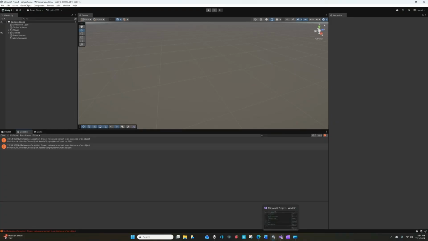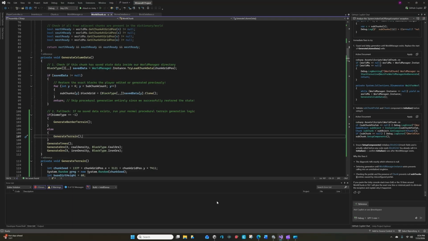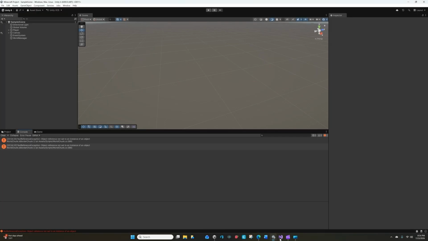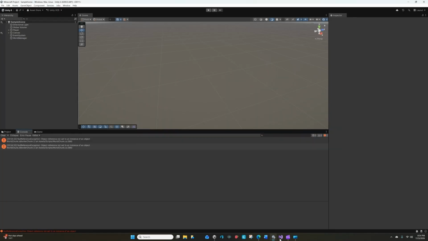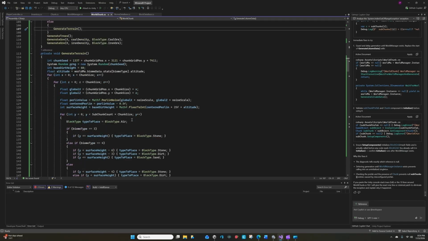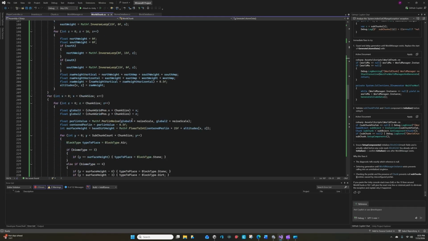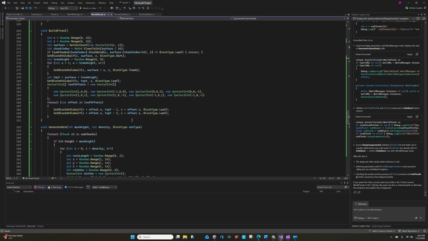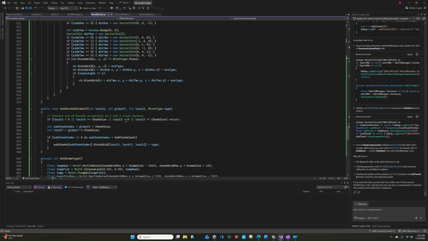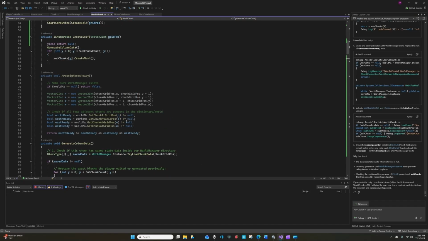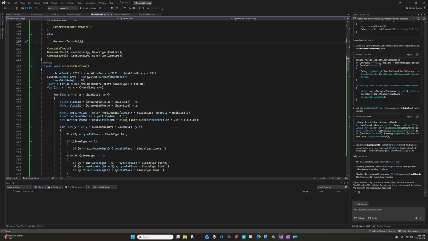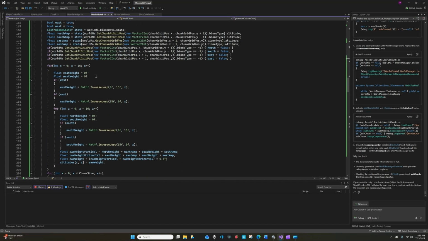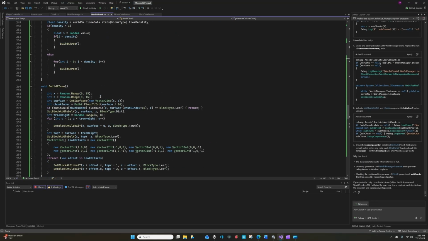386. So essentially, I just tried redoing a bunch of the code because what I was doing wasn't working. I essentially rewrote the entire system for intermediate biomes.